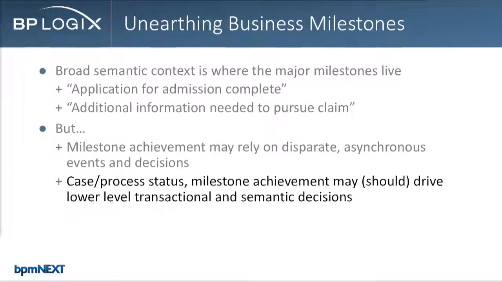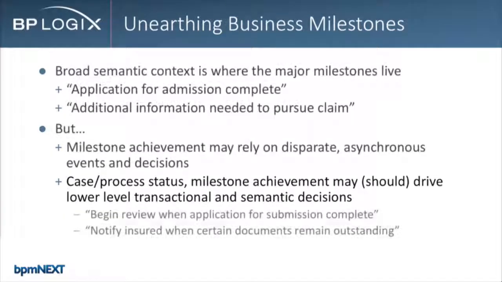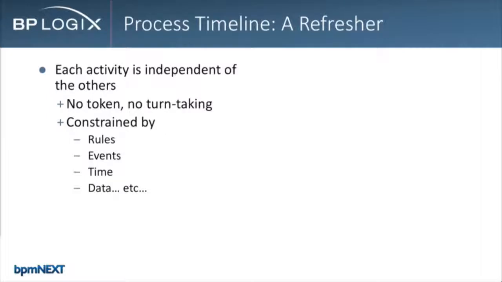Number two, those are the things you really want to use to drive decisioning in your application. You want to use the business meaning of what's going on, even if it's a little hard to evaluate. I want to know what state this case is in now before I decide what to do next. And if I can't determine that state easily, because I haven't translated from my transactions to that higher-level semantic, I'm not going to get that out of it.